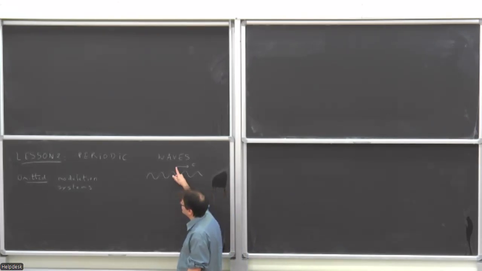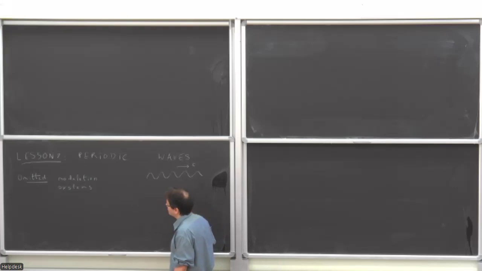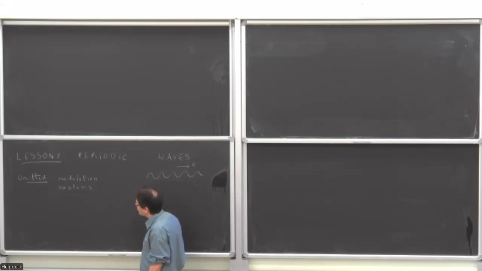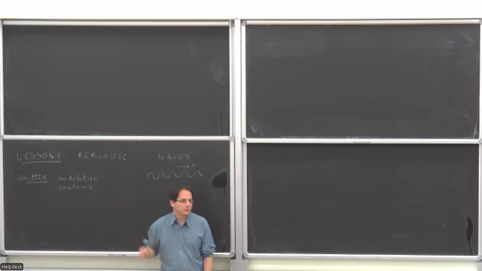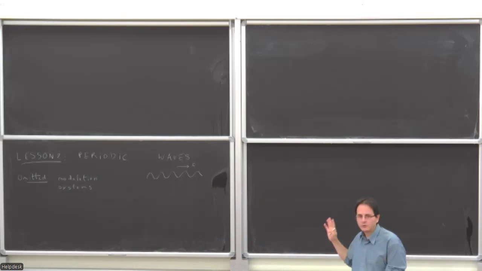So today I will try to reach periodic waves. What I mean by a periodic wave is something that is periodic in space, and a wave is just that it's moving at a fixed velocity. That's the dynamics I want to explain. I can also add that I will not discuss the modulation system. This is part of the summary of the course, but clearly I will not do that. If you are interested in this, I can also explain that.